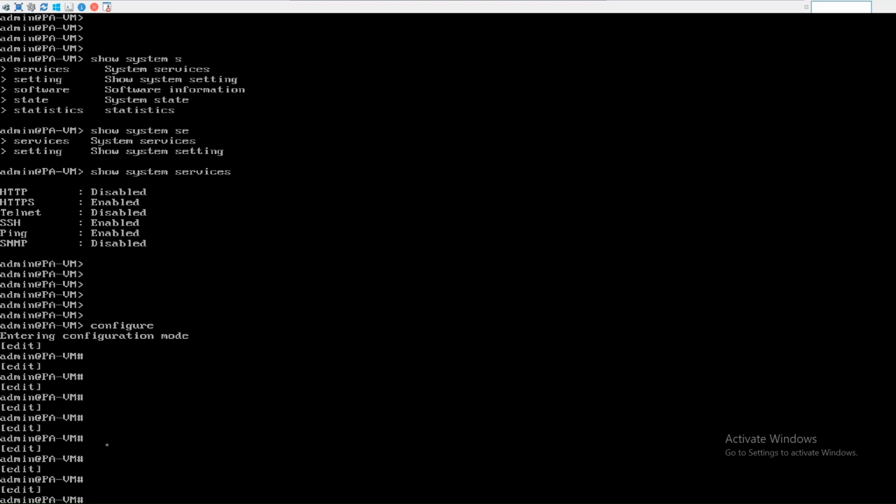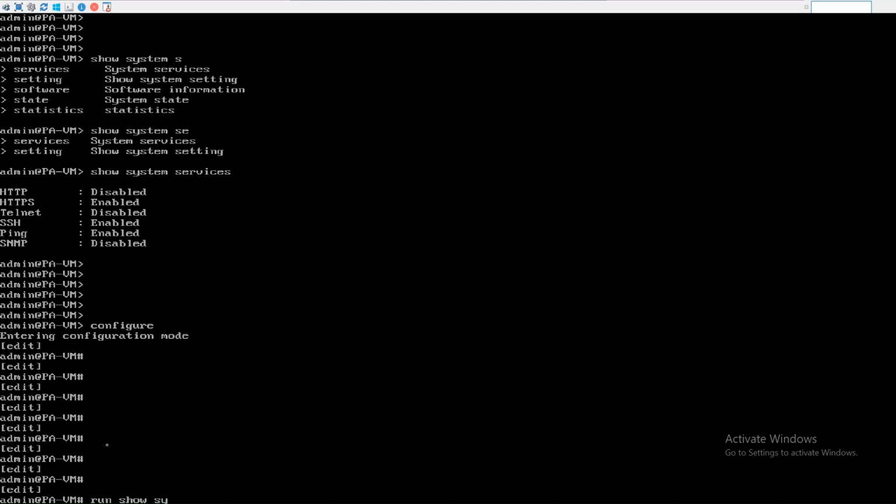In case you want to execute an operation mode command in configuration mode, right? Like in Cisco, you execute a privileged mode command in global configuration mode by using the do keyword. Similarly, if you want to execute the show command and test command, which belong to operational mode, in your configuration mode, you have to use the keyword called run, not do. Before the show commands, you need to use the keyword run.